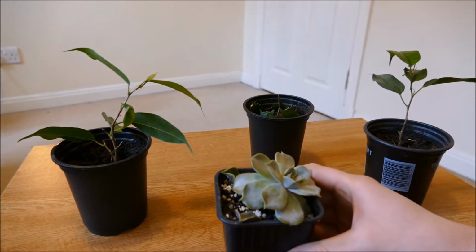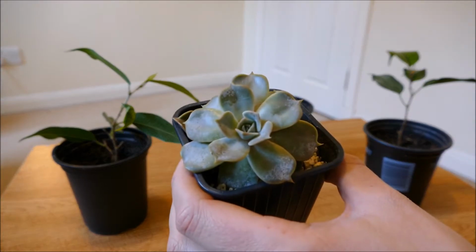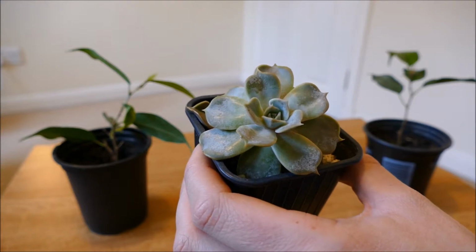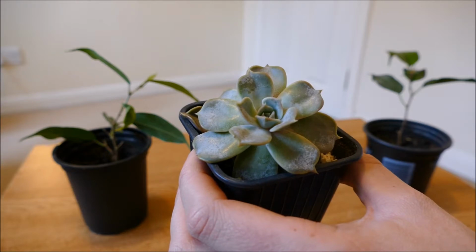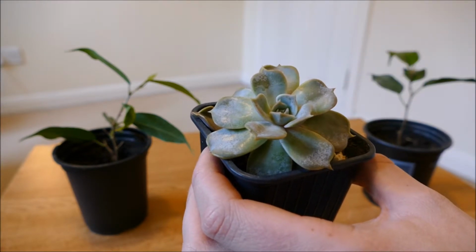So what I'm going to do now with this plant is put it under a grow lamp. I'm wanting to try and get some of the nice pink colour back in it, and I'm only going to get that if I get some really high intensity light on it. So I've got a grow lamp which has a mixture of wavelengths but also has ultraviolet light. I think it's the ultraviolet light which will really help get the pink colour back.